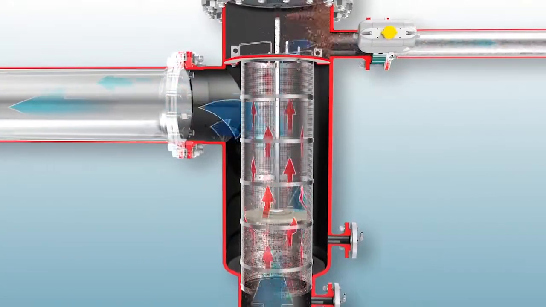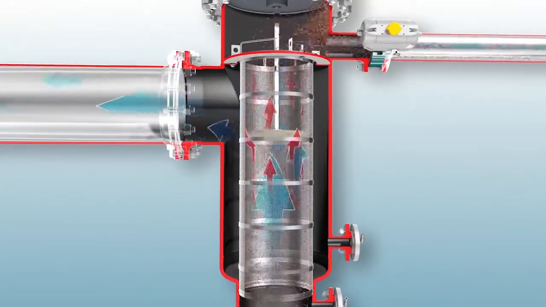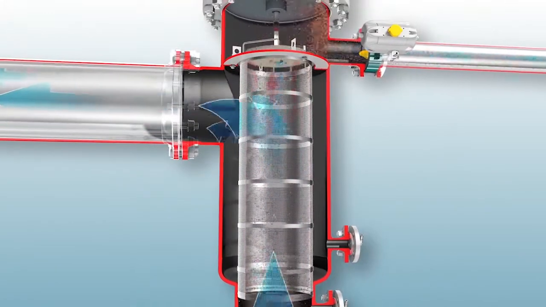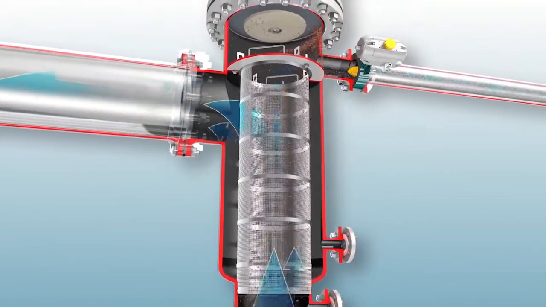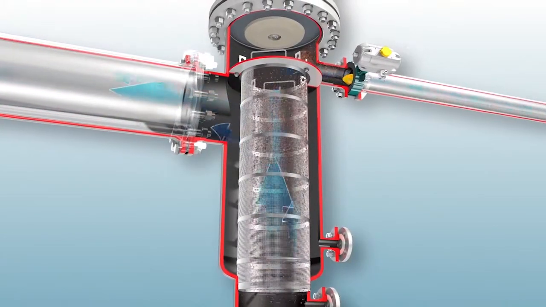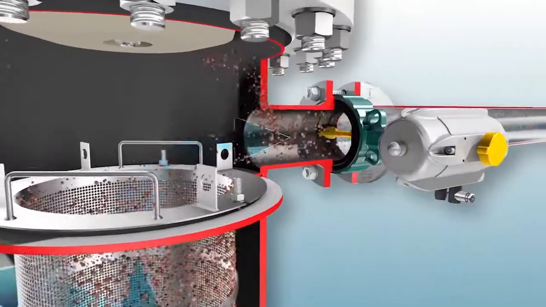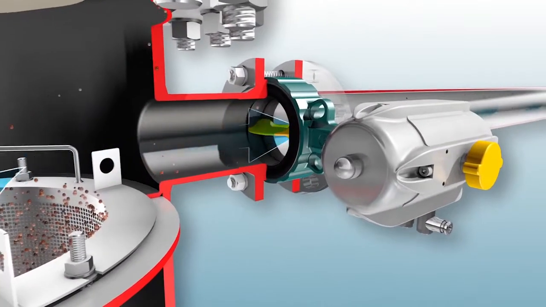The last third of the screen is cleaned as the flushing disc begins its journey back up the filter. If it runs further down, it would block up the filter inlet and interrupt the filtration flow. The disc creates a turbulence in the filter and an eddy flow as it travels back which removes any remaining debris.